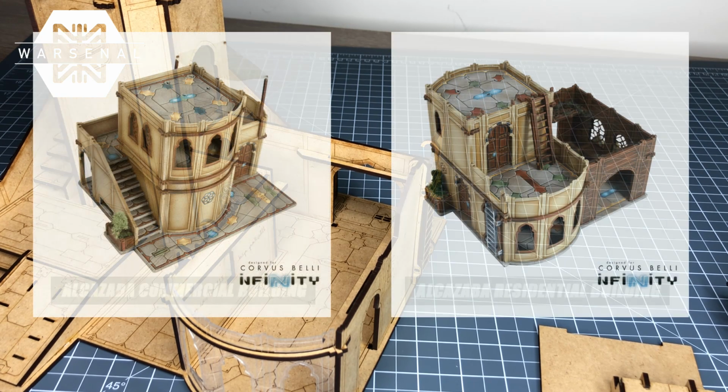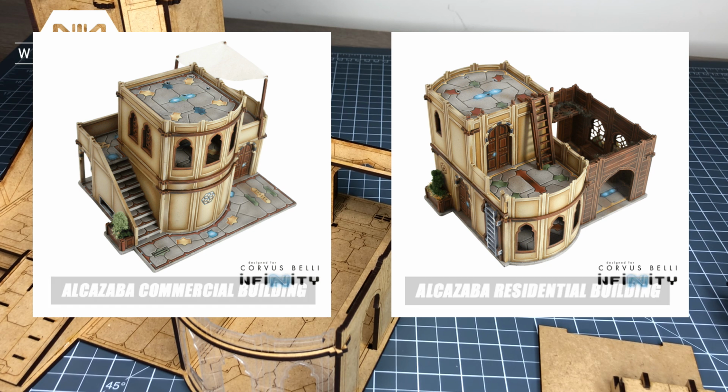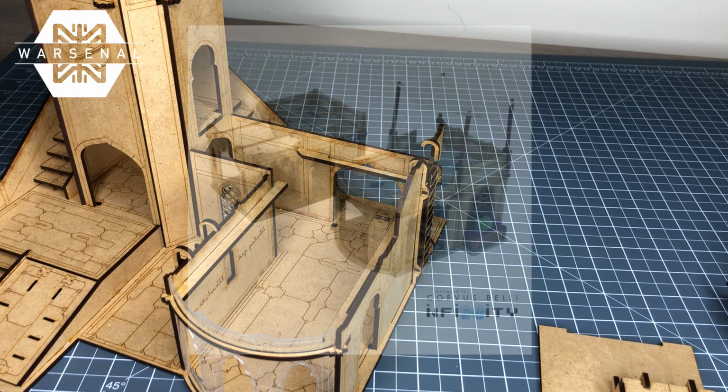There's then what I would call some medium-sized buildings. So there's two in those cases. There's what they call the commercial building, which is again a nice medium-sized building, good amount of detail, some flexibility in cover areas. And then there's also the residential building, which is similar size to the commercial building. And again, is a nice way to flesh out the board, adding in some different buildings. So you may want to add more than one of each of those variants if you wanted to go through a whole board.